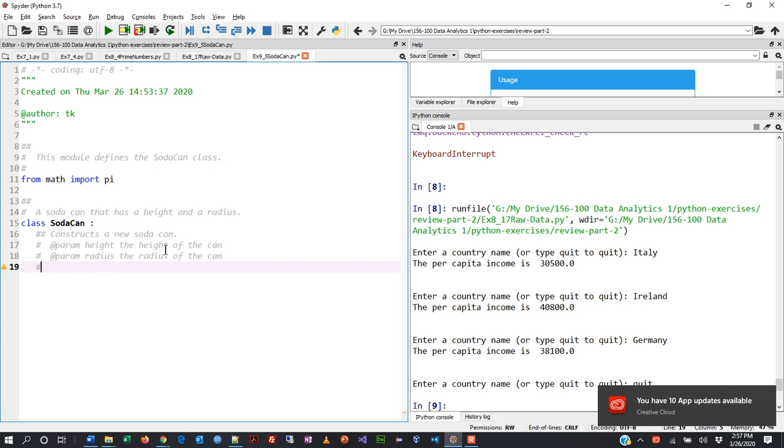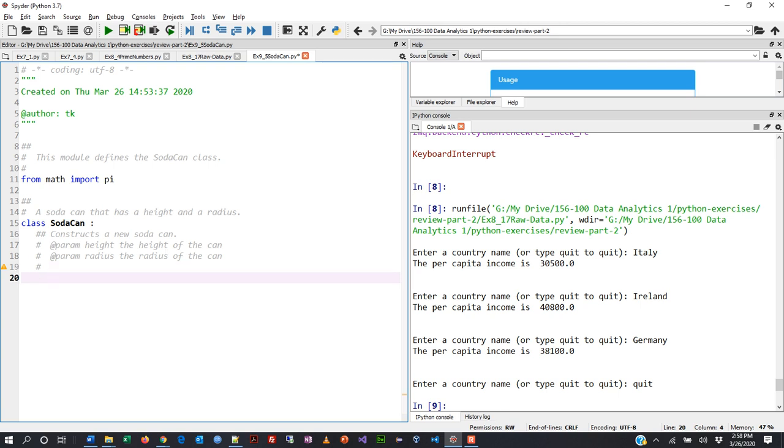This is a pretty simple one, and really all that we're putting in here is the fact that it has a height and a radius, and off of that height and radius we can figure out the surface area and the volume of the can pretty quickly. But notice that for the class SodaCan, we have a little indicator there that also indicates what parameters we will be passing in order to construct a can, and they're defined here in plain text, and that's just considered a courtesy. Of course, you don't have to do that, but it's considered a smart approach.